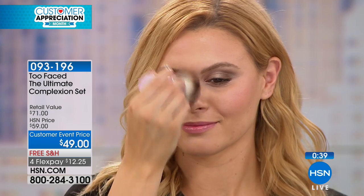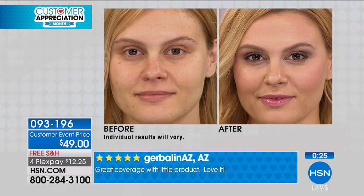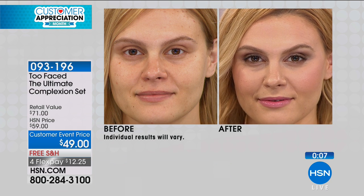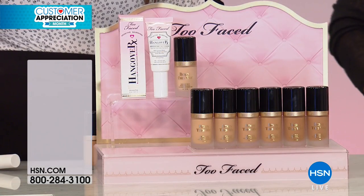We've got all the colors available. Let's look at Brittany as well — it doesn't look like she's wearing tons of foundation. She's got that pregnancy glow and it looks so beautiful on her. She's wearing the light beige. Miss Donna wears sand normally. So get an idea of where you're at — it's really forgiving. Just half a pump is going to do your entire face, your neck, your decollete. Nobody puts these two together — this is exclusive to us. Try it out. You will love this. You will never look back on another foundation. Scout's honor. Item 093196 is your item number. If you're in the mood for trying something new, you've got to try it.